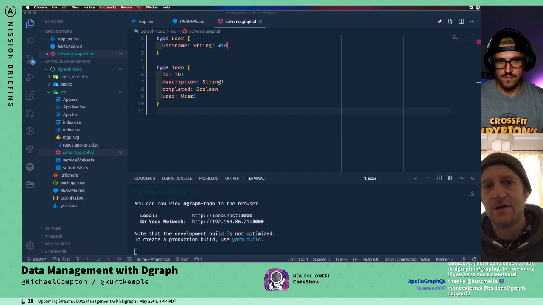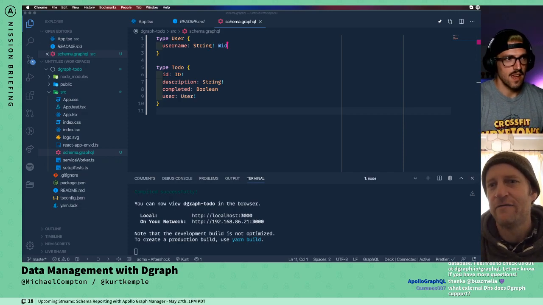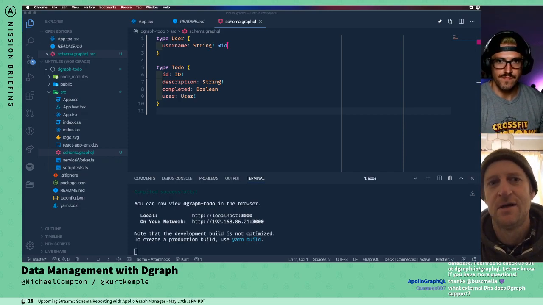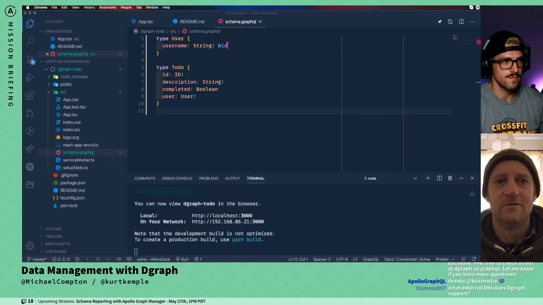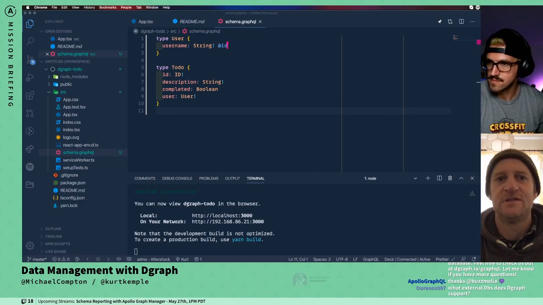It tells you about the types and the relationships between those types, like a to-do is linked to a user in our graph, but doesn't actually tell you the semantics. So if we were going to drop in now, we could cut and paste this into an Apollo server and start implementing this on top of some other database.